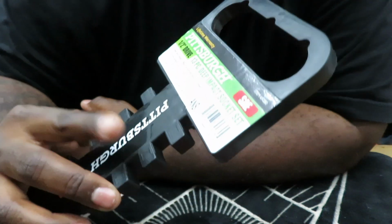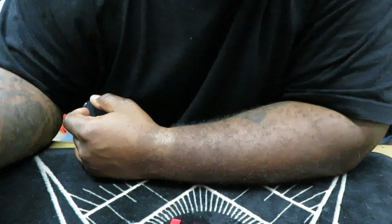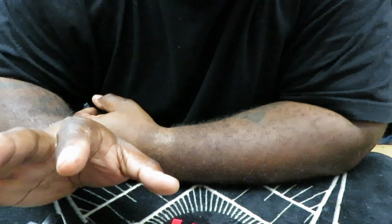Like I said, I won't show you the sockets. I already took them out for a special video. Then I also got the regular impact socket set. This is item 67918 in standard. So I picked up a bunch of sockets. I'll be doing another video just on the Harbor Freight sockets to show you basically what you're getting.